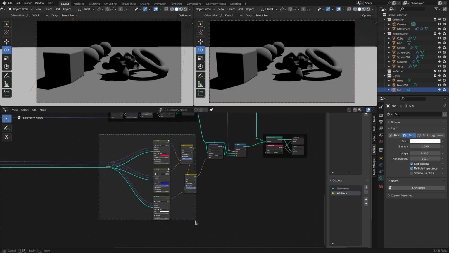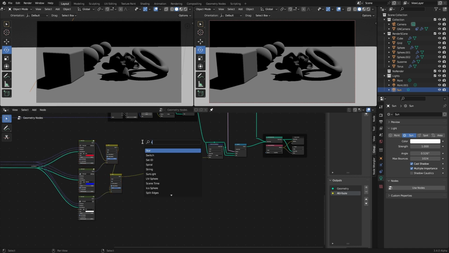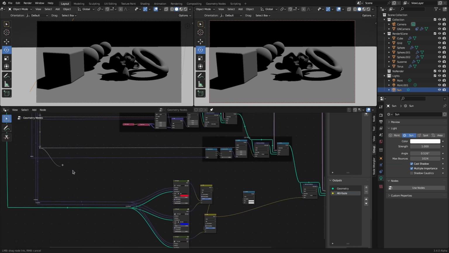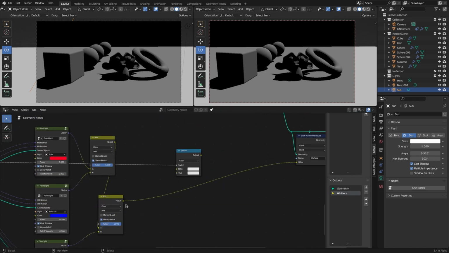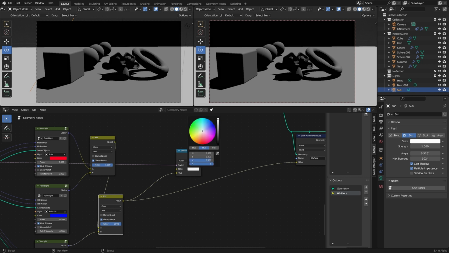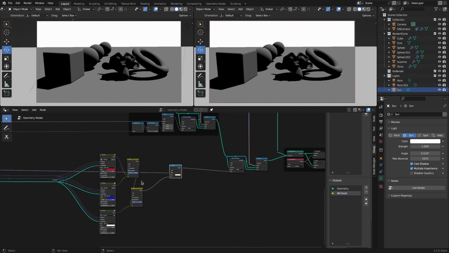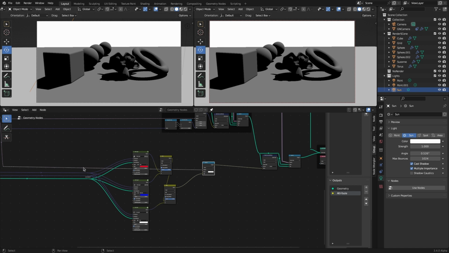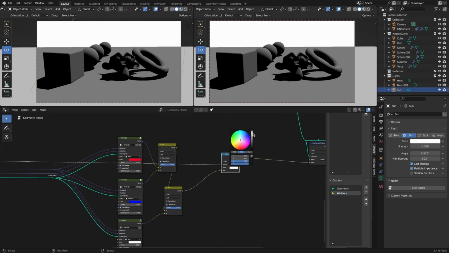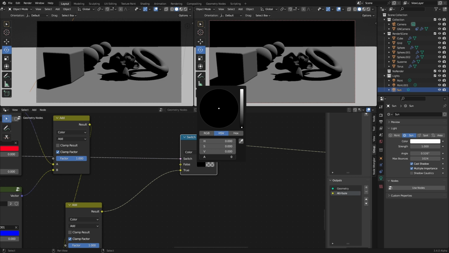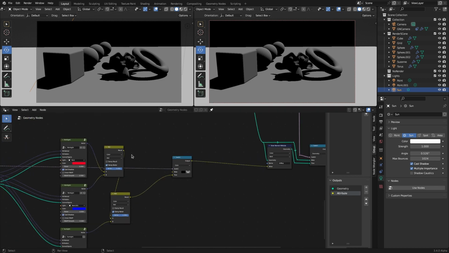Now let's add a nice optimization. We use a switch node for color, and we will drive it with the is hit boolean. So if there is a hit, we take this color. If not, we give it a black color. Let's do white first. So yeah, when there is no hit, just take this color. So in other words, if we didn't hit any object, don't bother with the calculation of all those lights. You can have it black. And now we have the advantage. We can make it transparent. And now we have the alpha channel baked in our pass.